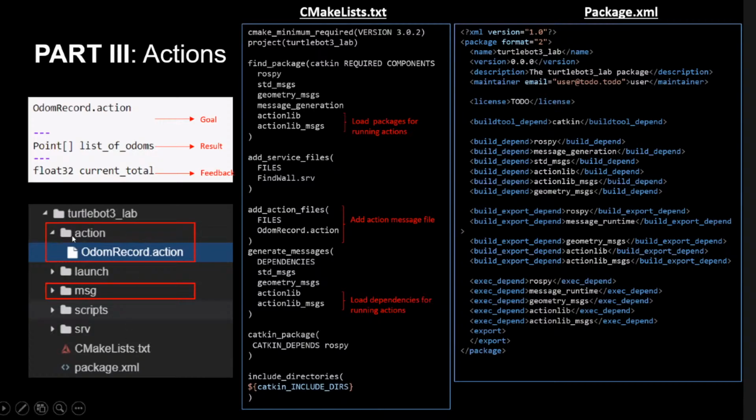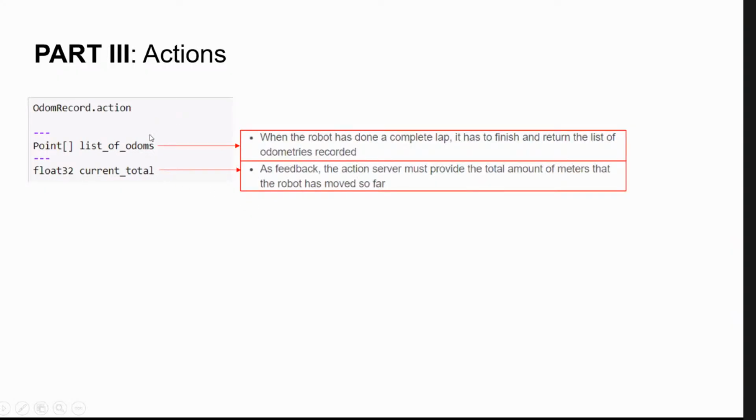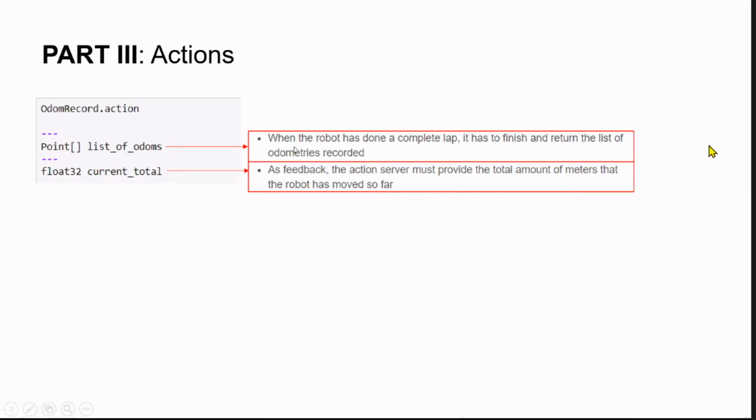So we created this action folder inside our project directory, and here we can also see the configuration, the CMakeLists, where we should be adding the action message files and the dependencies. In our case, the list of odoms is the result message.